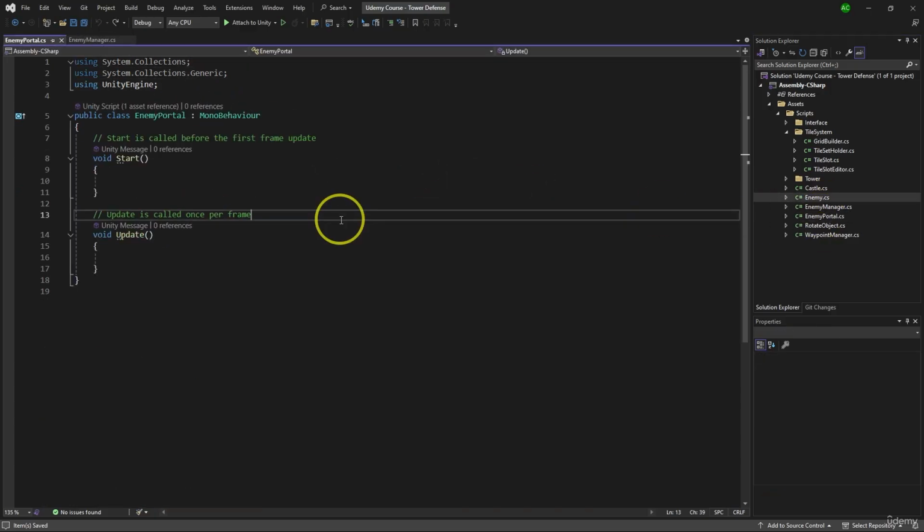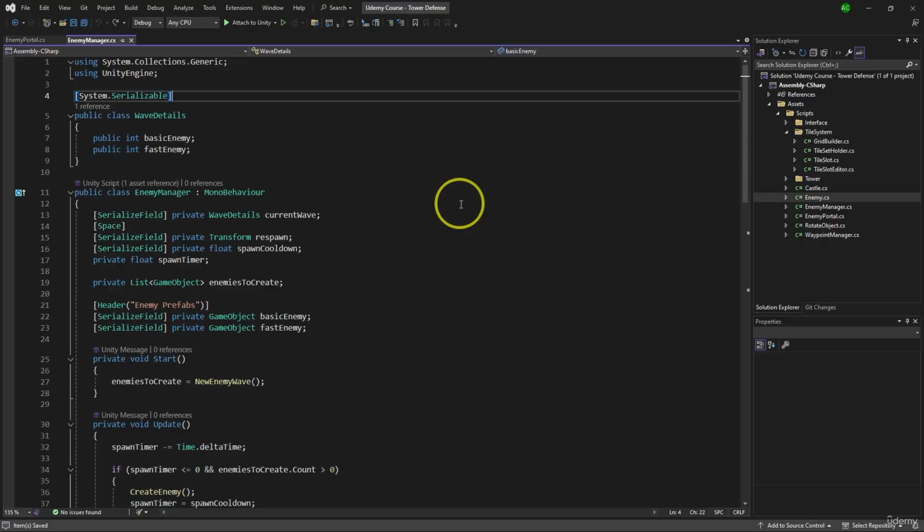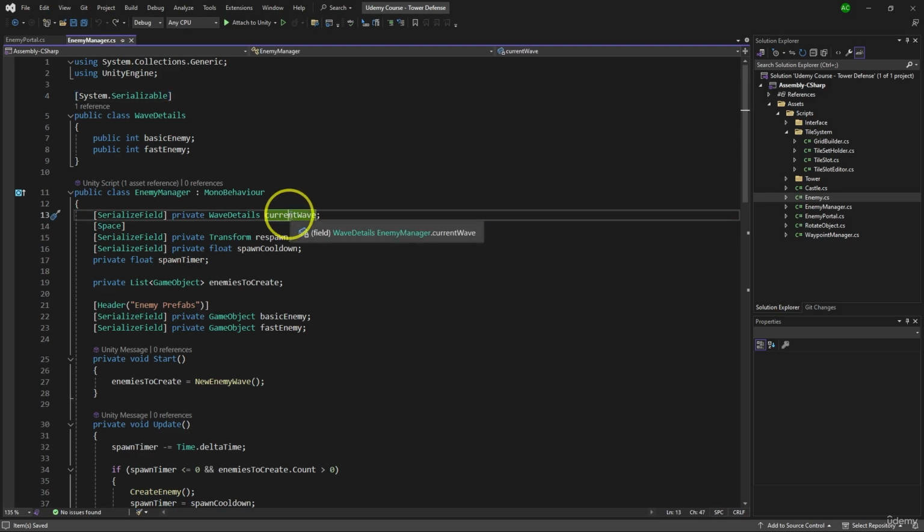All right, now we need to do a bit of a refactoring. It may be confusing, but I'll try to take things slow. So we should be all right. Our goal now is to make enemy portal responsible for creating an enemy. And enemy manager will be responsible for distributing wave between portals we have in the game. If we have two portals in the game, enemy manager will take current wave and it will give each portal same amount of enemies. If we have 3 portals in the game, enemy manager will distribute enemies between 3 portals. If you want system to work a bit differently, it will be easy to adjust, but as of now, we just need to make it distribute enemies between portals.